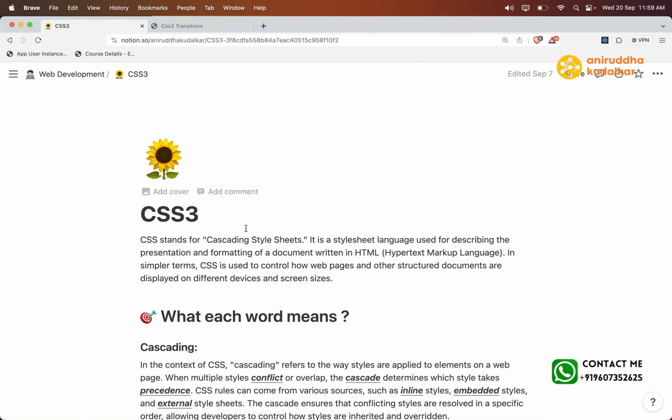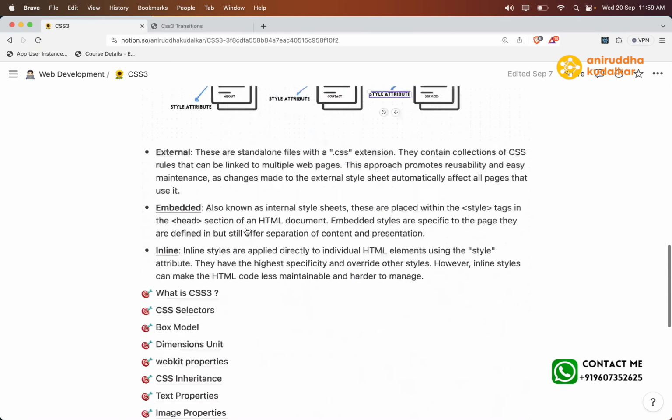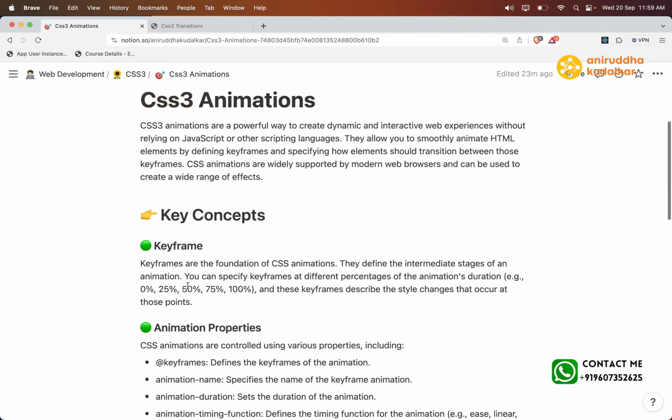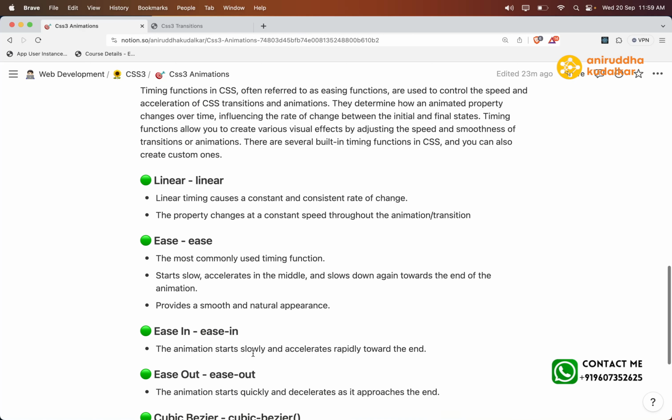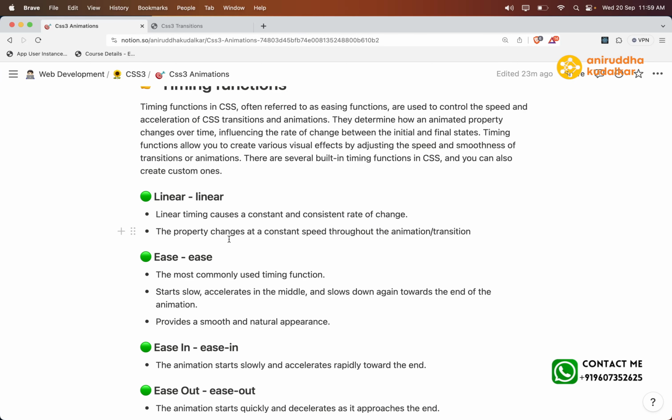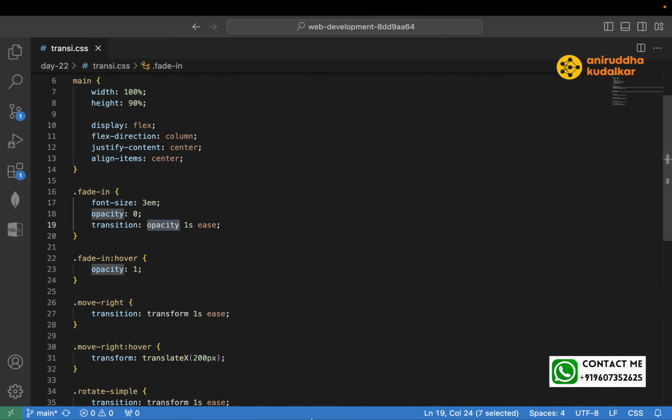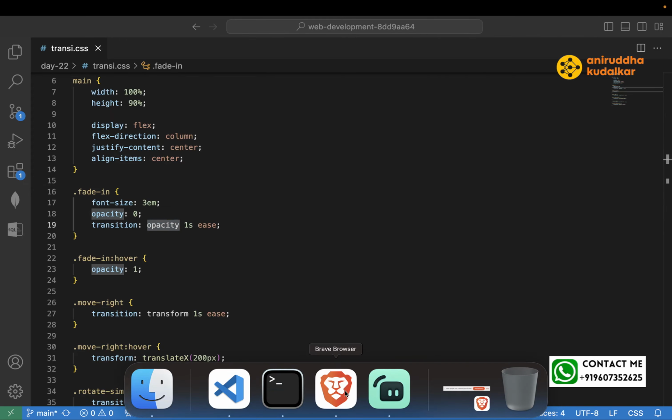Then we have seen there are a lot of timing functions available: linear, ease in, ease out, cubic Bezier. What do you mean by linear? Constant rate. The animation will happen at a constant rate. This is not linear, this is ease.